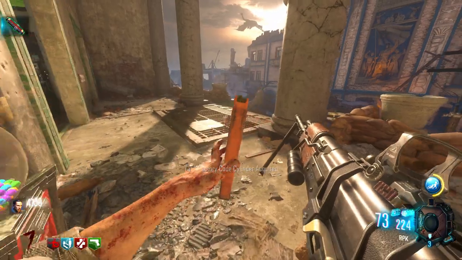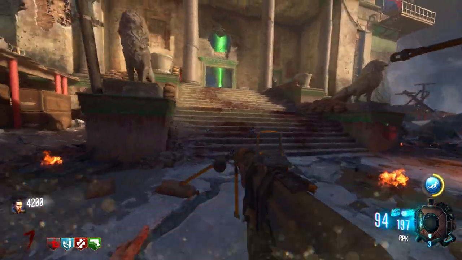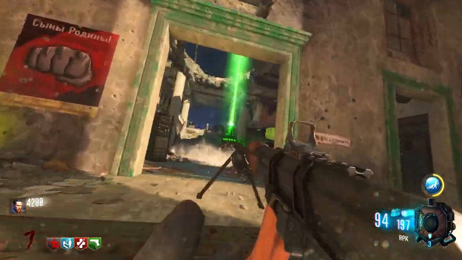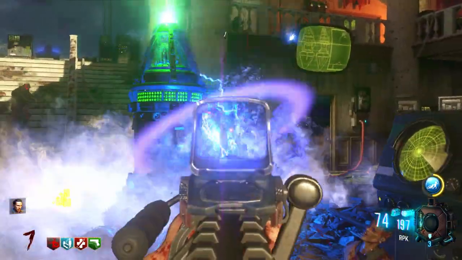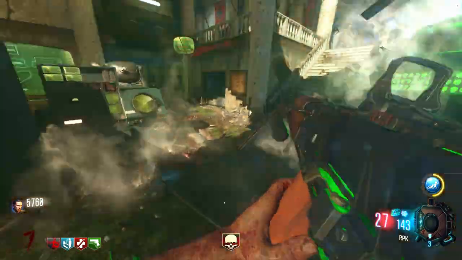And there we go. Final code cylinder. That one was much quicker than the second one. Wow. Oh, it's in Dragon Command. Okay. Module is being attacked. I get it. Module being attacked. Insta-kill? Beautiful.